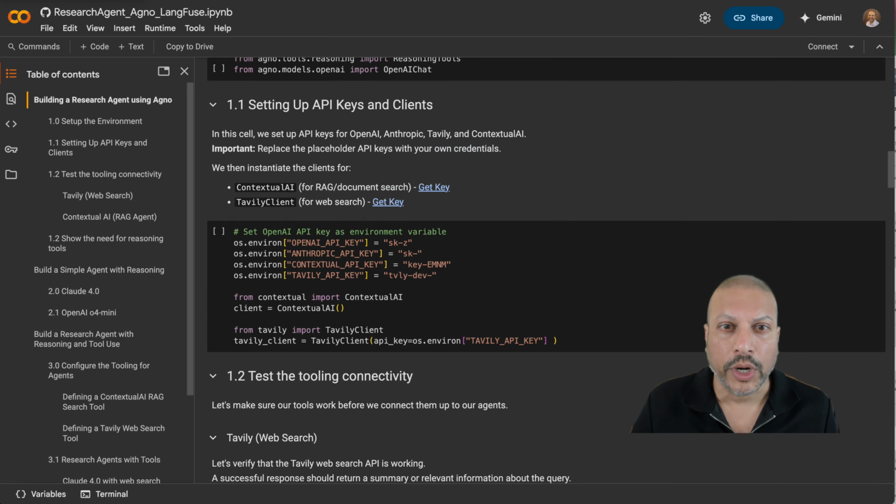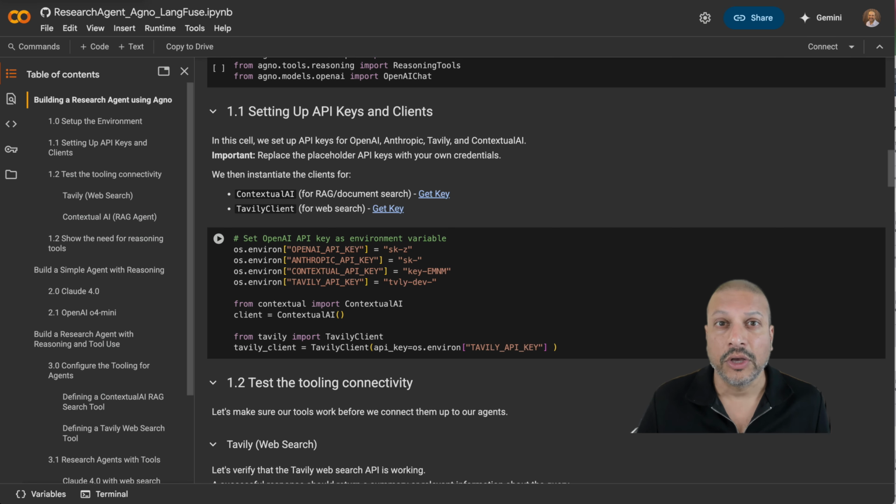So one thing you're going to want to do is get API keys for some of the tools we're going to use in our research agents. I've got this set up for using Contextual AI as a RAG agent. So this is where you have lots of documents you want to ask questions to that aren't public. And then I'm also using a Tavily client to handle the web search. You can use different tools to do this, but if you're going to use the notebook as is, you can do that. For both of those, you can get started for free.